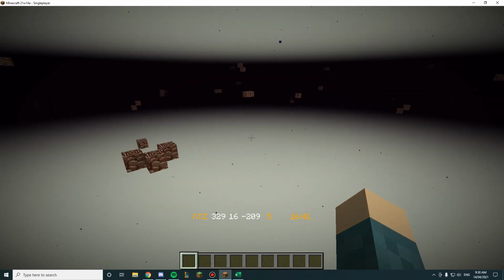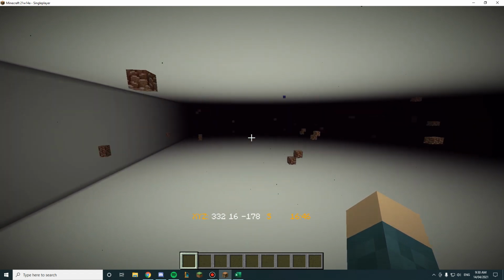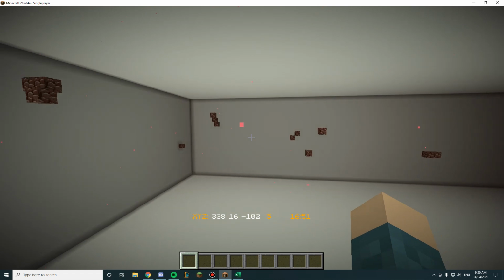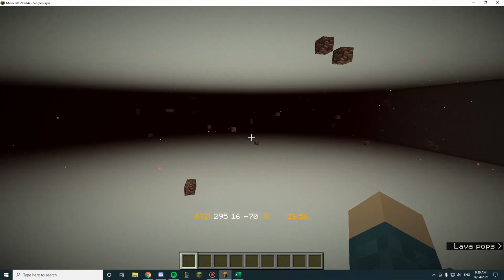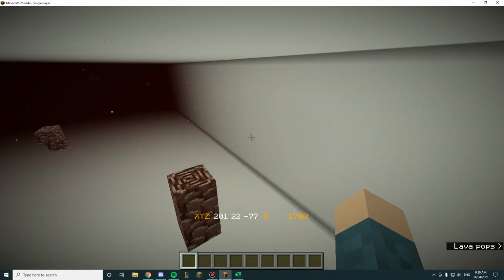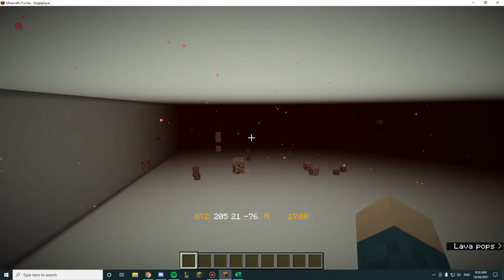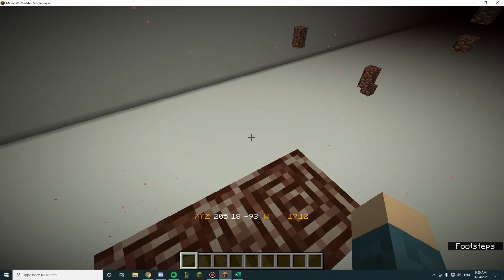So as you can see, I've mined out a 180 by 180 area. As you can see, it's massive. And I've left out every single ancient debris block so that I can use Excel, and I've used Excel to put in the data for all of the Y levels that these are. So for this one, for example, you can see that we are on Y21, and this one, you can see that we are on Y18.